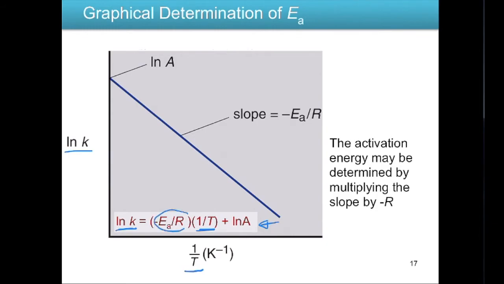The slope is minus activation energy over the gas constant, and natural log of A is the y-intercept. So what we get from this, we would look mostly at the slope because we're probably interested in the activation energy. So in order to separate the activation energy in the slope, right, notice the slope is minus EA over R. We just want EA, or the activation energy. We would just multiply the slope by negative R.